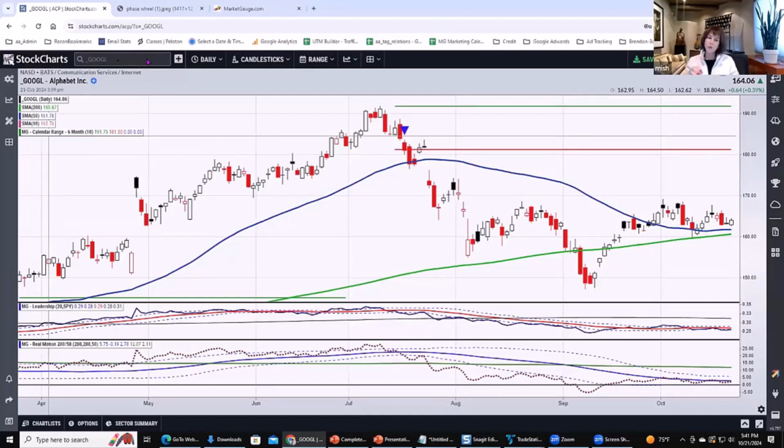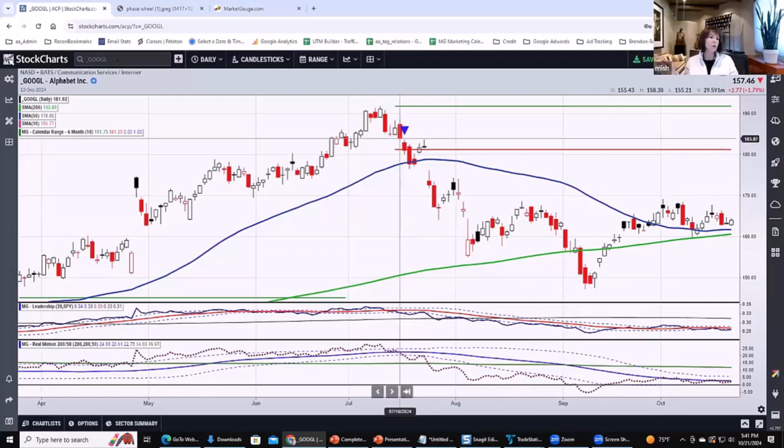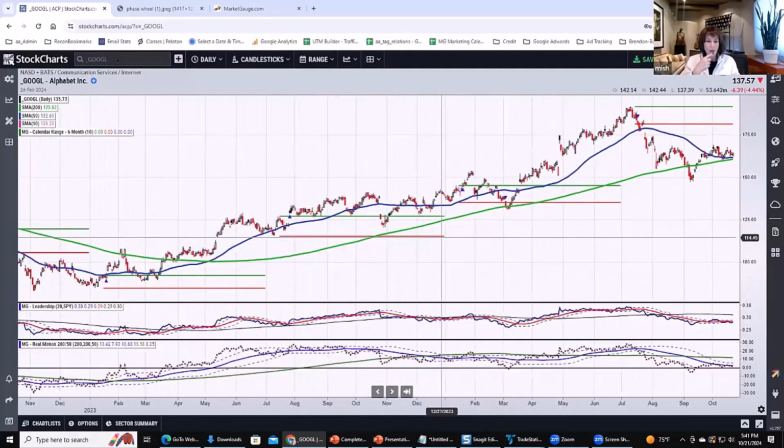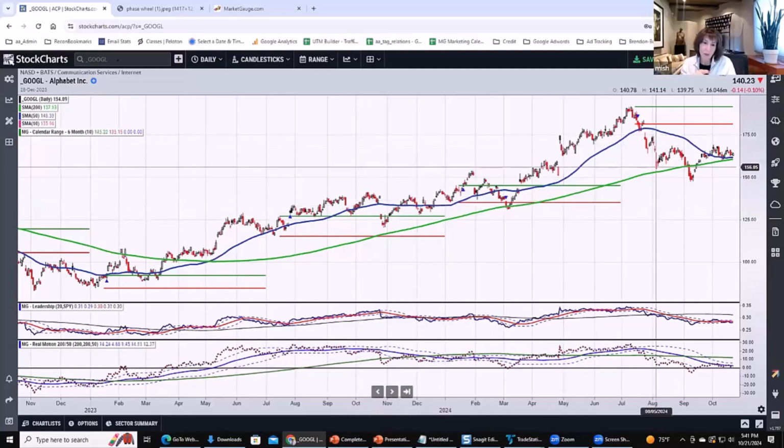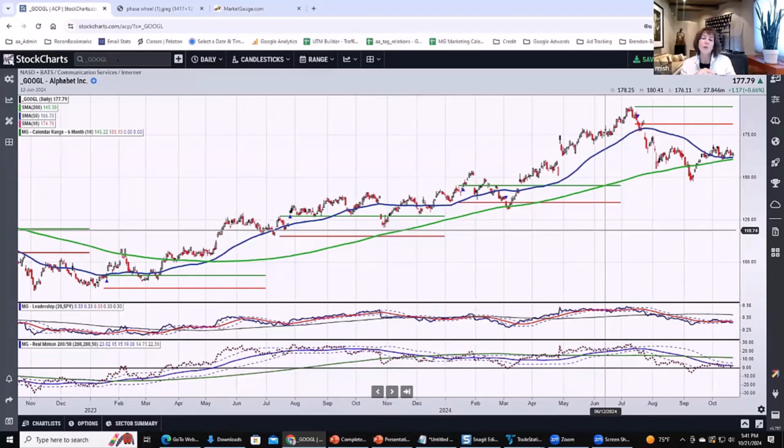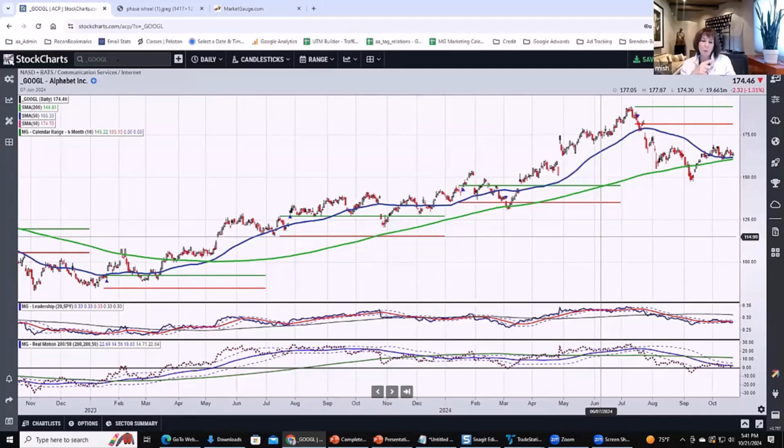But what's interesting about this chart is if we go back, this was a huge, huge run in Google, right? That same time period, well, it took a little bit longer, really, when the SPY set up in October 2023. This was actually also trying to set up, but it kind of fluctuated around. It's one of the reasons why I don't love this stock. But I thought it would be a really good example of what's happening right now. So again, even if you got chopped up a little bit, in February, March, when it broke out over the 50, it went back into that bull phase.